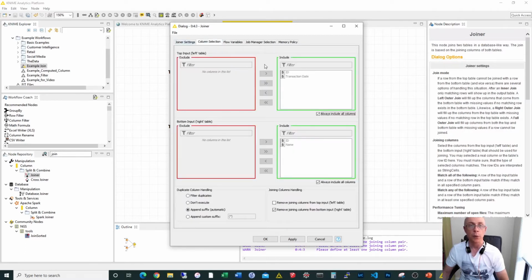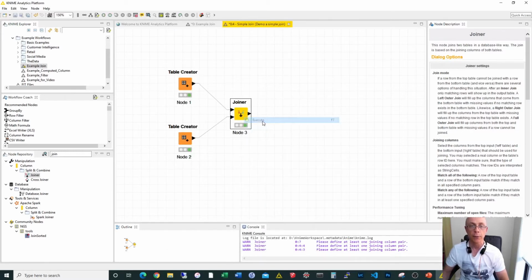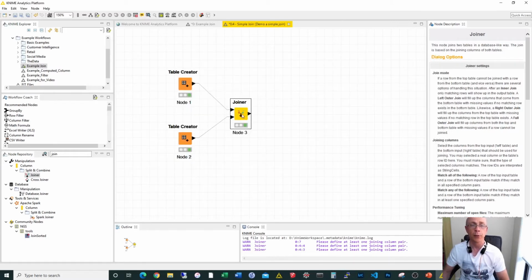Now there is a second tab that you sometimes need to populate, but just let's leave it as is for now. And let's try to run it. We run it, we'll look at the output. And by default, because it was in the inner join mode, it only gave us matching rows. As you remember, A and B values of the join key are actually in both tables, and as a result, we have the combined product of those tables, which is transaction date and the name. And this is the most typical scenario why sometimes you use joins, because you need to add some additional information, like you had the transaction dates but you didn't have names. Now we've got names.